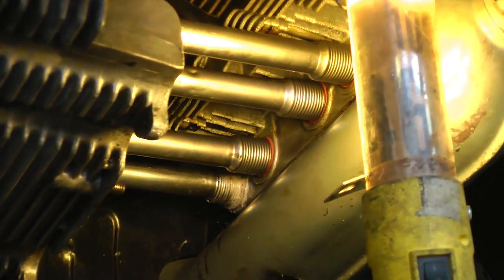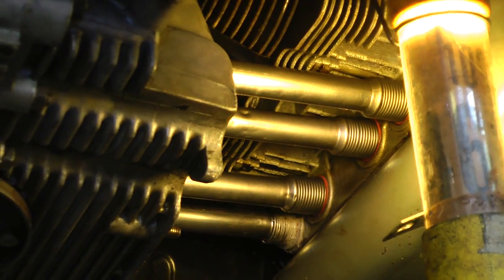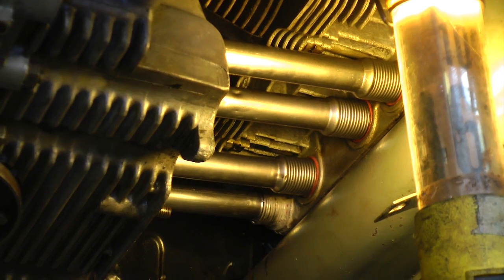Again, I don't recommend doing it to all of the tubes. If all of your tubes are leaking, then you might have a problem, so you might want to pull the motor. So let me show you these products.